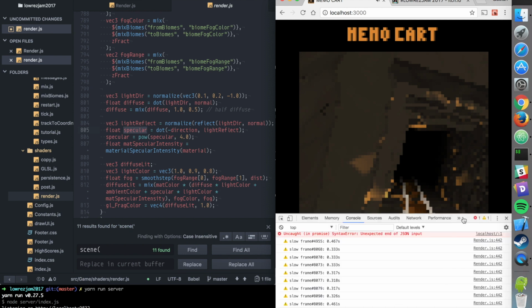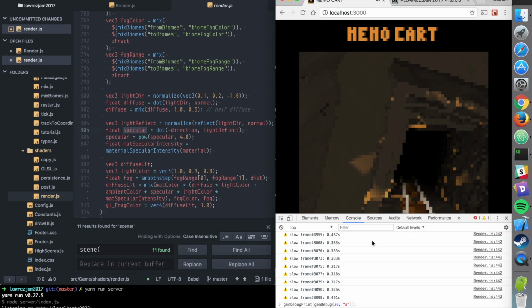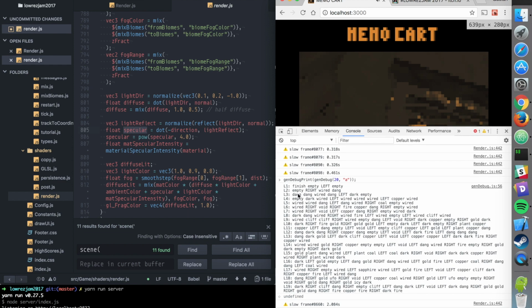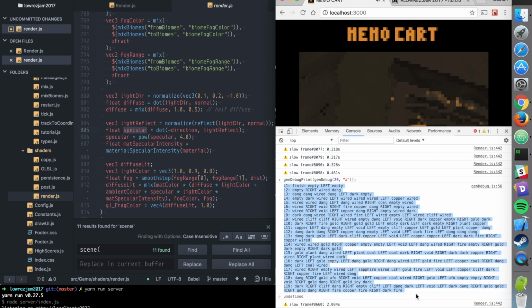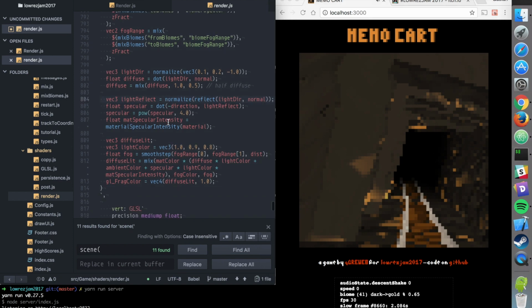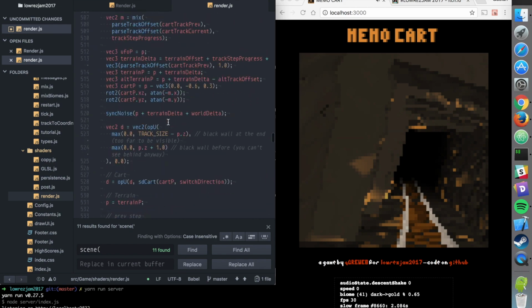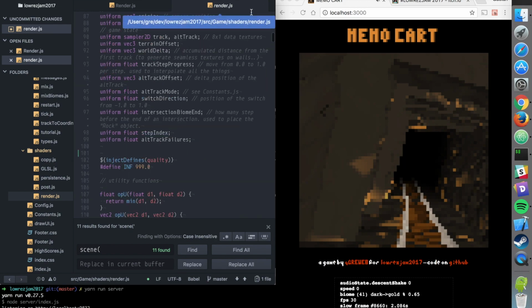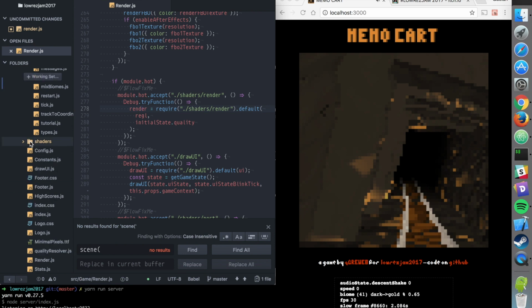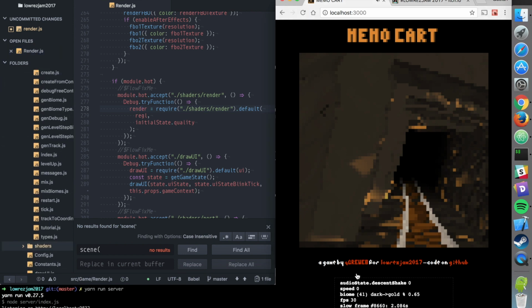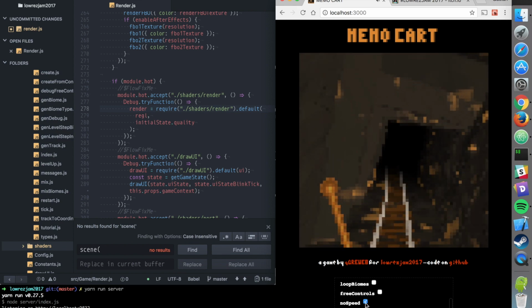Also for the level design, I have a function that allows me to generate a map, and it will just tell me all the biomes that will be in the levels, and I was just using that to quickly improve the generator. So that's, I don't want to go into much detail for the rendering part for now in this video, but now I will just take a look at the logic part that just rules the whole game.